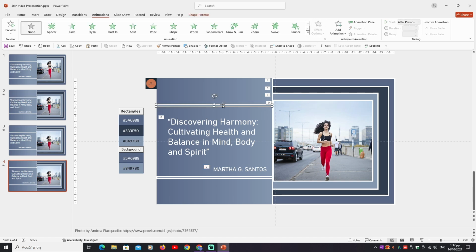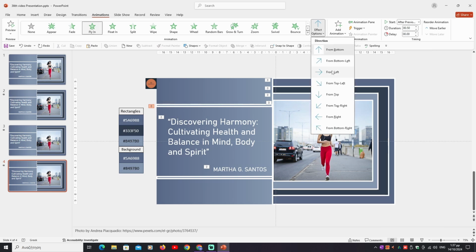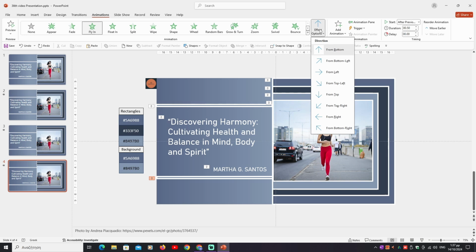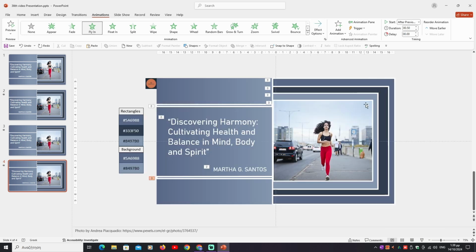We go to the small rectangle, the first, entrance fly in, start after previous, duration 0.50, effect options from left, and the last rectangle, entrance fly in, start after previous, duration 0.50 as it is, effect options from left, and then we hit the slideshow button to see the final result.